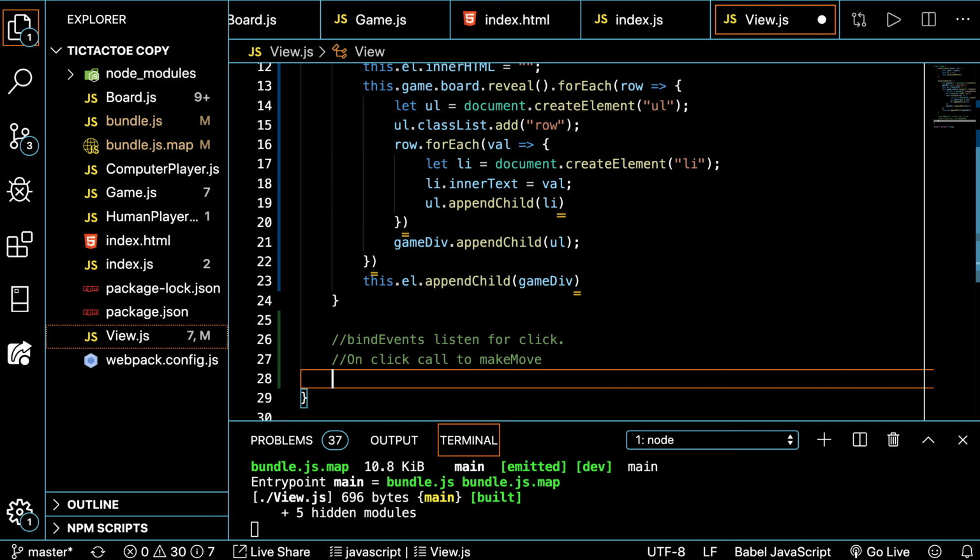And then in make move, check if valid. If it is, place the mark, switch players.